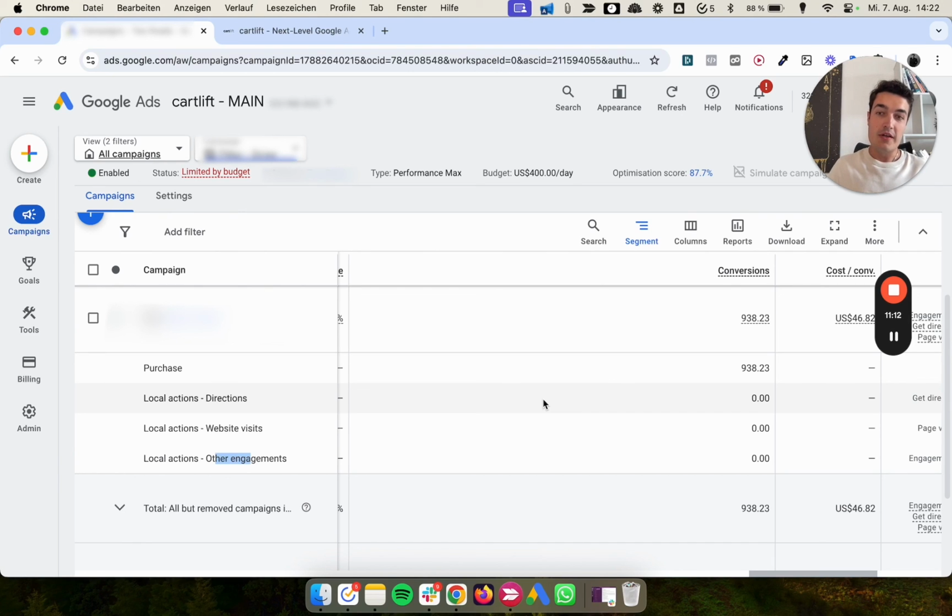So make sure, I know that's a beginner's thing, but make sure that you have one primary conversion. Ideally, that's purchase, or if you're not eCom, then it should be leads, but I guess most of your e-commerce brands, make sure that you just use one single primary conversion and that is purchase. That way you will optimize for the best things. So those were some of the most important issues that I see all the time.